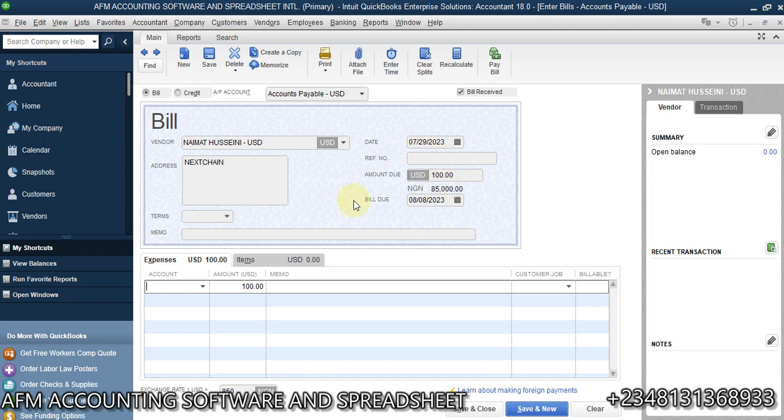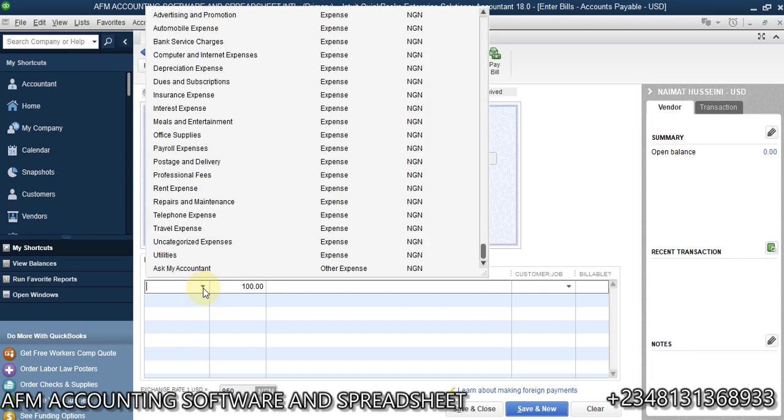That is one thing with multiple currency. No matter how many currencies you make use of or you transact in, in your report in QuickBooks, it will only reflect as naira, as your home currency. That is the most interesting thing about this software. So now I will show you after I do that.